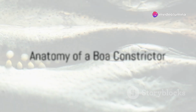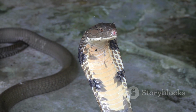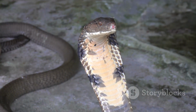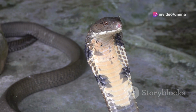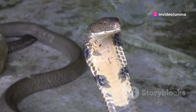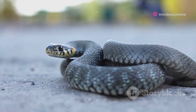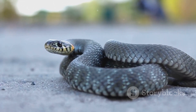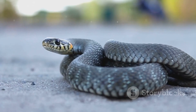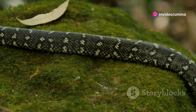To understand the hunting prowess of the boa constrictor, we must first dive into their unique anatomy. Let's start with their impressive muscular build. Boa constrictors are powerful creatures, each muscle fine-tuned for strength and flexibility. This muscularity is not just for show. It's central to their method of constriction, allowing them to wrap tightly around prey, exerting pressure and ultimately leading to the prey's surrender.